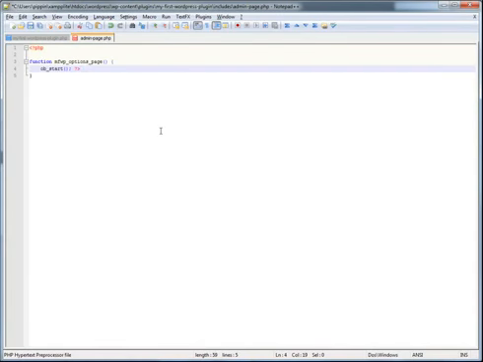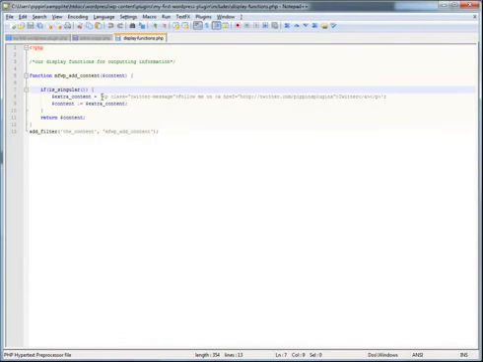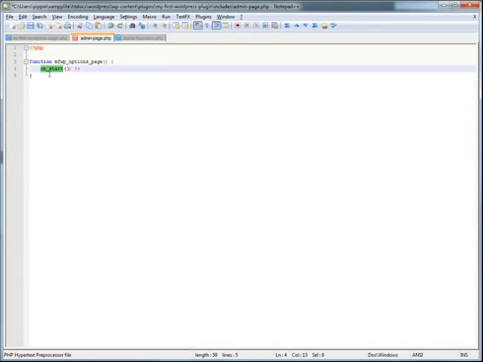The output buffer is something that will allow us to write out our HTML as regular HTML. If you recall, in our display functions, we put all of our HTML into a string, into a variable called extra content. Well, that works fine when you are displaying one little piece of HTML. But when you have a whole bunch of HTML that you want to display, in this case a form, inputs, text, headings, etc., there's a much easier way to do it, and that's using what's called the output buffer. This stands for ob_start, and that's basically starting the output buffer.